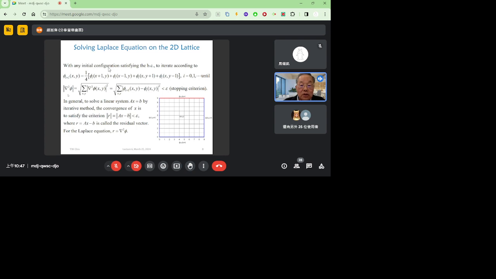So if the residue is less than the epsilon stopping criteria, and this is usually something like 10 to minus 10, 10 to minus 11, or 10 to minus 12, if this satisfies the stopping criteria, then the iteration will stop. So the higher precision you impose, the more iterations it requires, and the more time it takes to attain the accuracy.